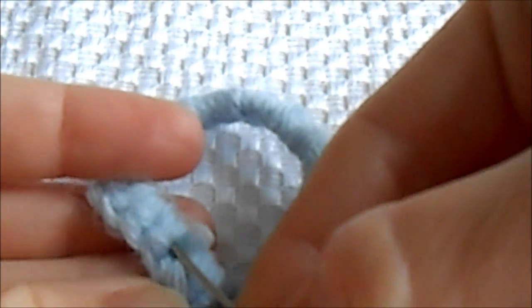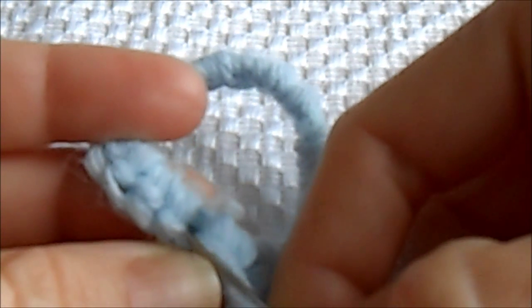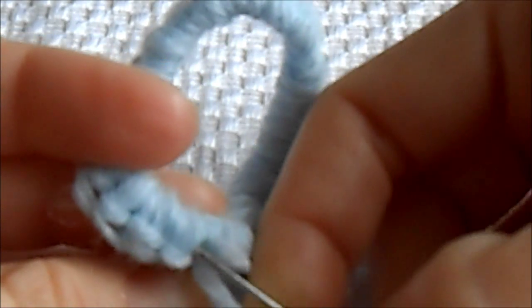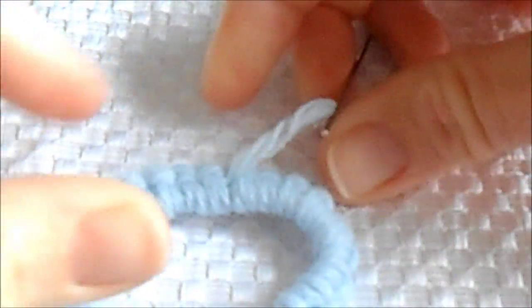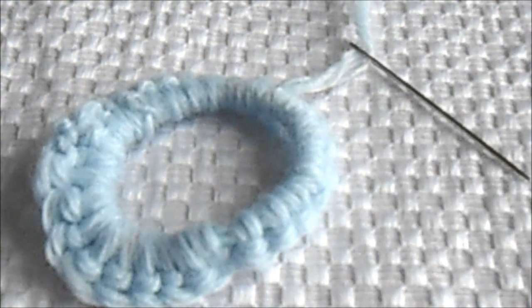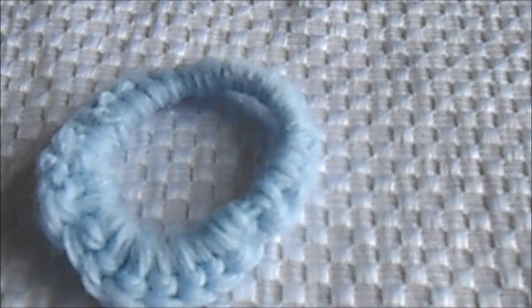Okay, well, the other one wasn't working out. It's not a very rigid yarn needle, so I went and got my metal one. So I'm just going to go behind the stitches here, just like that. Okay. And you could turn and go back the other way, but I'm not going to. I'm just going to clip the tail. Okay, and that's it.